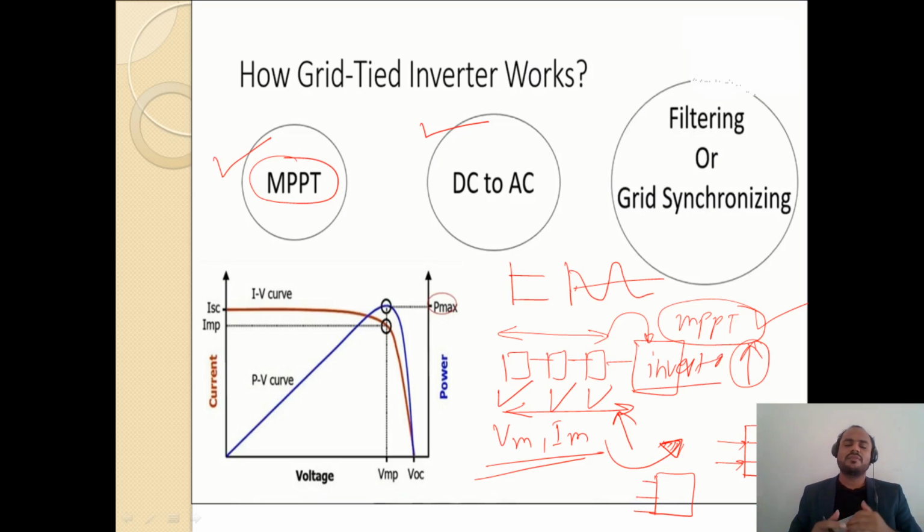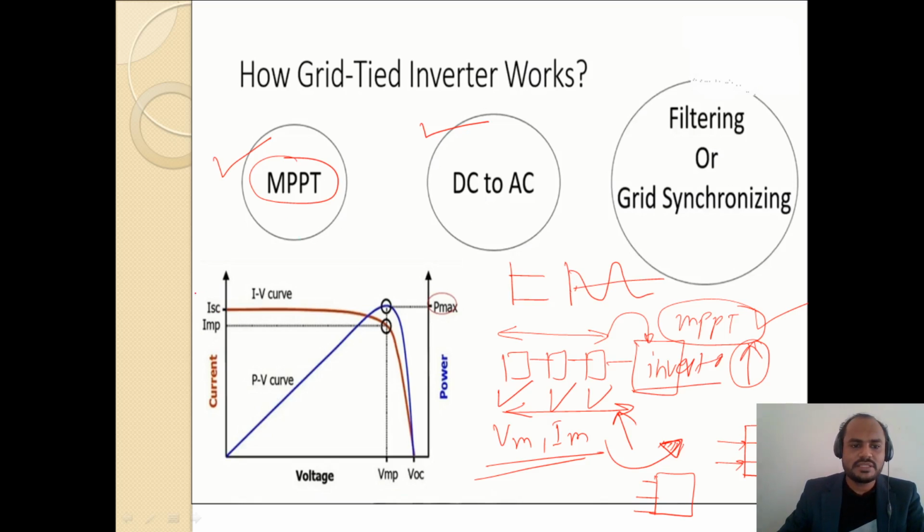So likewise there are various configurations when we see the data sheet of the particular solar inverter. It depends upon how many strings we can connect to this particular MPPT. It depends upon the manufacturer data sheet. Whenever we are designing the solar power plant, at that time we have to focus on this data sheet also.